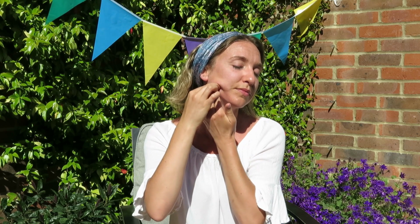Focusing next, we come back to the jawline, and you're going to use both of your hands this time. Bring from underneath your jaw, press in and bring the muscle round and on top of the jaw. Then hold and repeat with the next hand and walk your way along, moving from inside of the jaw outwards. When it gets to around this area of the jaw, this is sometimes where you can get the tenderness if you do clench your jaw. Move and press right underneath your ear, and repeat that a few times, holding each point just for a couple of seconds.